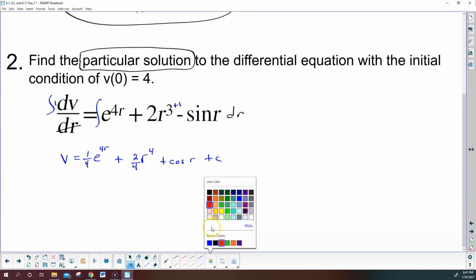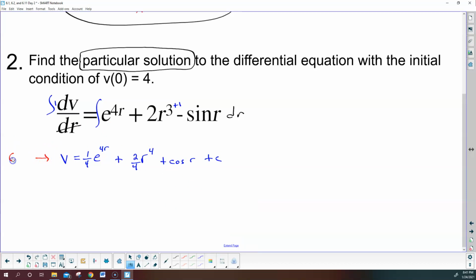Well, what's the difference between a general solution? I'm going to call this GS for general solution. Well, now they give me an R value and a V value, right? Another way to write this point, if you aren't comfortable with function notation, is (R, V). So I'm going to plug in those points to try to figure out what is this C value right here. That's our goal. And that's what a particular solution does, it just means find the C value with the point that is given. A lot of times they call that the initial condition.